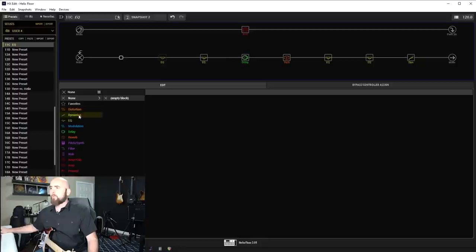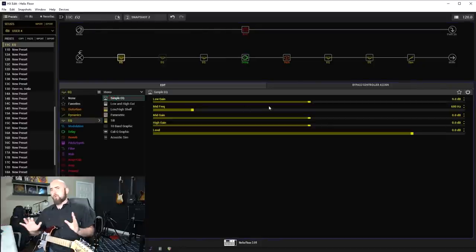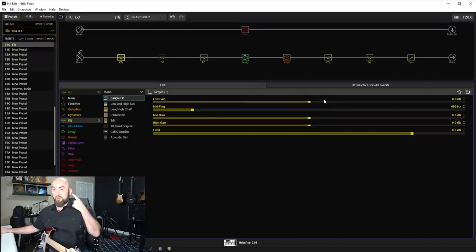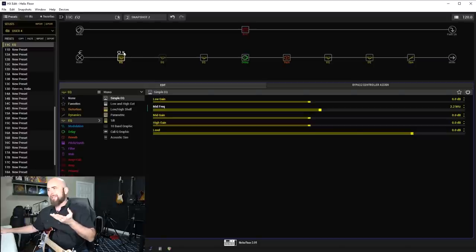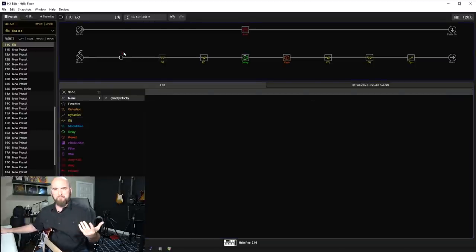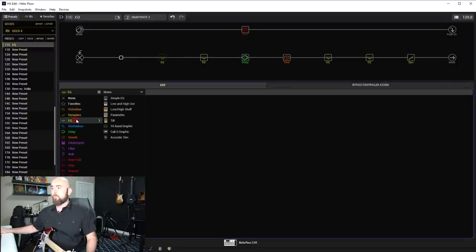Now, something like the simple EQ in the Helix is kind of a cross between the two. We have a fixed frequency, which we're not even told what it is, just called low gain. We can boost or cut it. We have to use our ears. We have a mid-frequency, which we can choose between 125 hertz and 4 kilohertz. No Q, though, to adjust, so no bandwidth or width of how many frequencies it's going to take in. And we can boost or cut that. And then another high gain that we really don't know what it is. So we won't touch that one for now, but it's essentially a cross between all of the different types of EQs, but not quite as flexible. But it might be something that works for you.